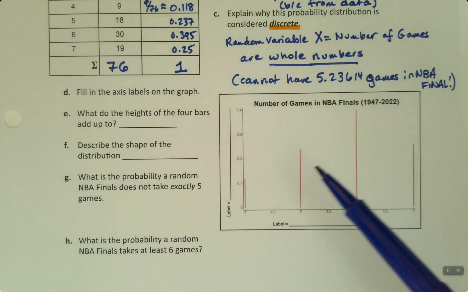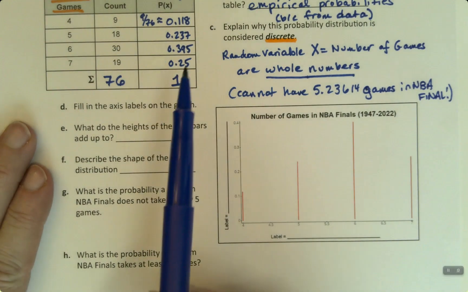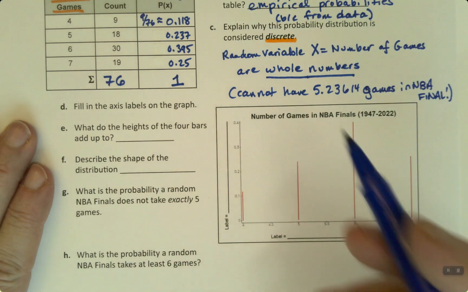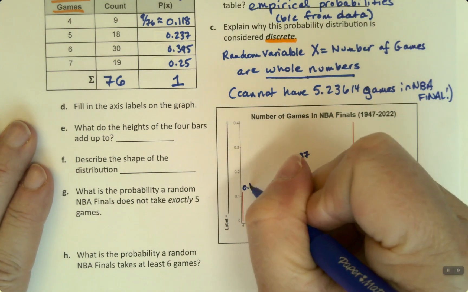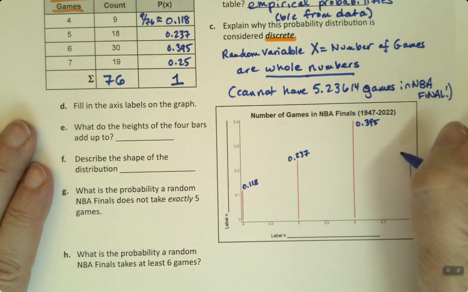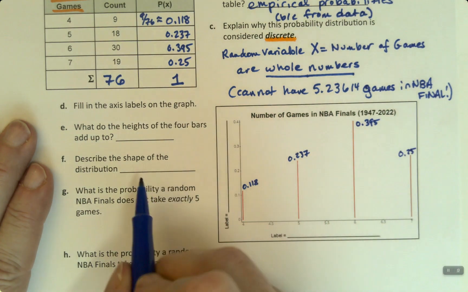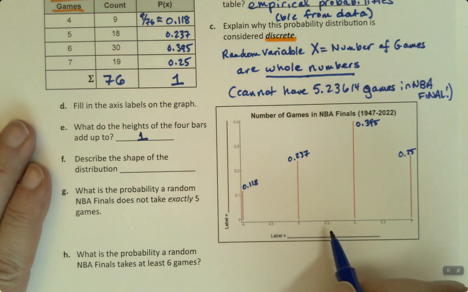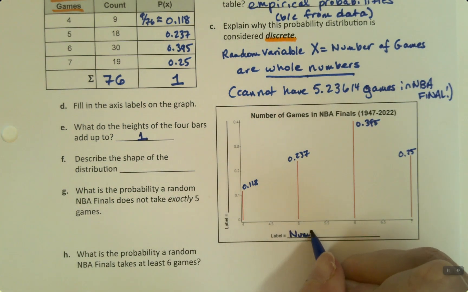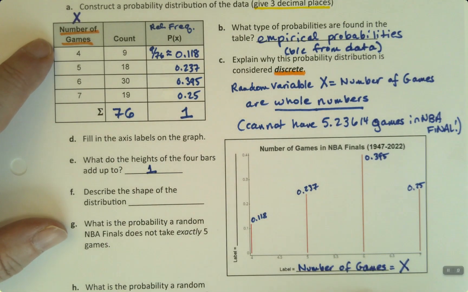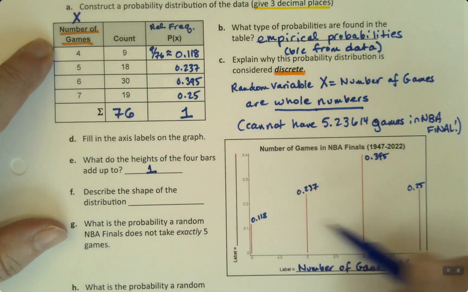Let's look at this graph here. This is a graph drawn by computer, but it's of this distribution. You can see 0.118 is the height of that bar. Then 0.237 is the height of that bar. This one over here is 0.395, and you can see it's almost at 0.4 at the top of the graph. And this one's 0.25. So the heights of the bars add up to 1. Down here is the number of games, your x variable. It becomes the x-axis, your random variable.